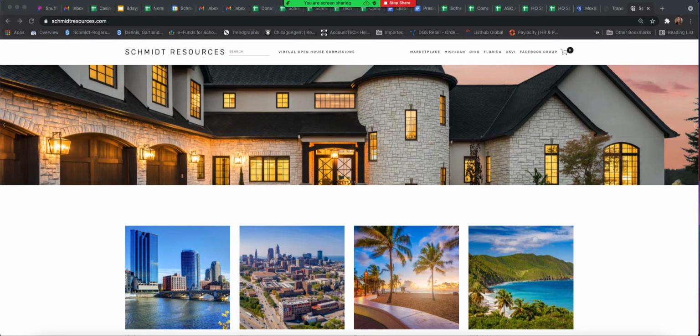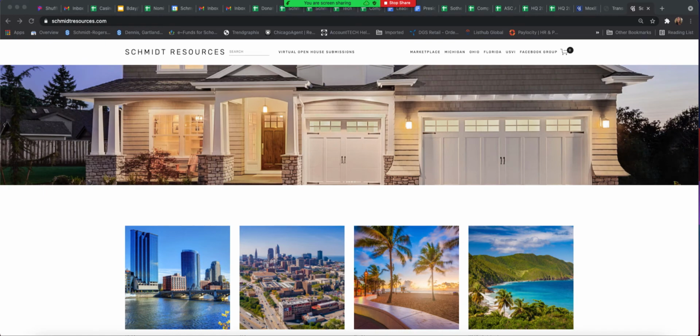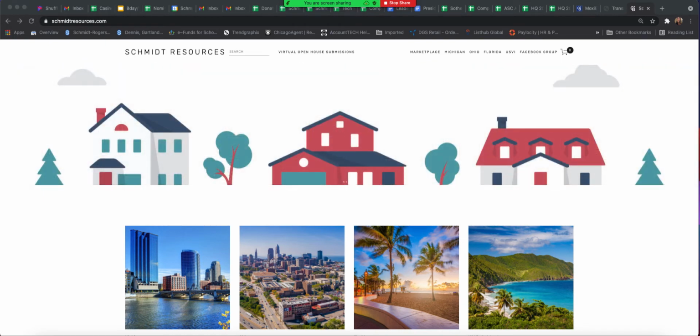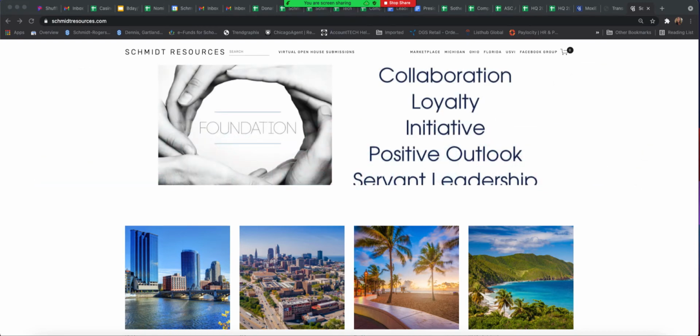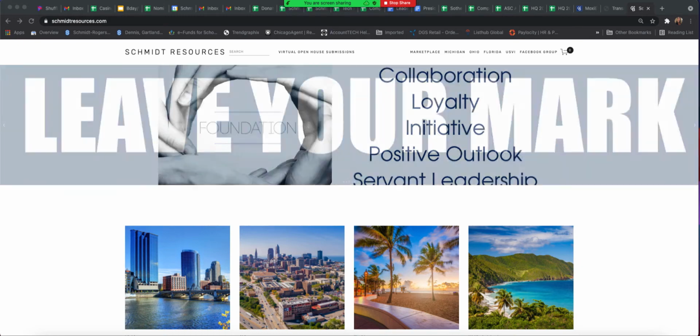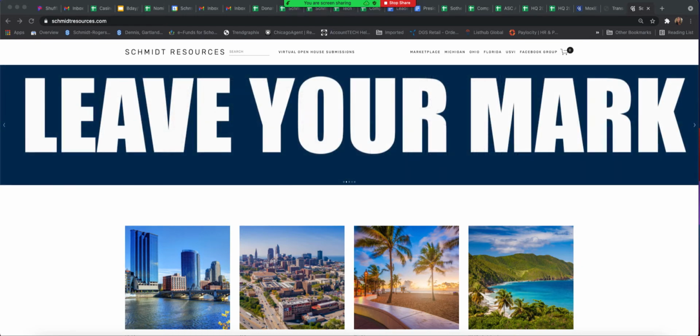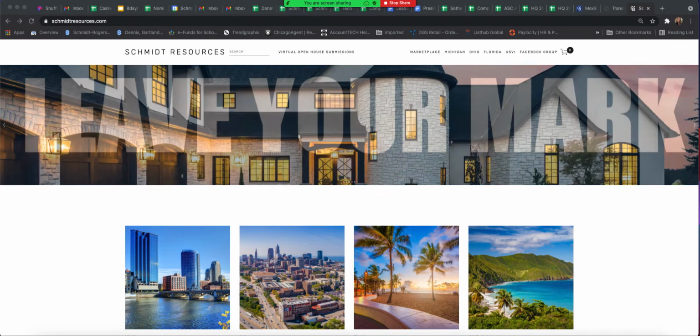So Transaction Plan is a new tool that we have available for our agents, and it's twofold. It not only will give you a certain subset of reports so that you can track your own business, but there's also opportunity to update your media for your listings and for your profile.